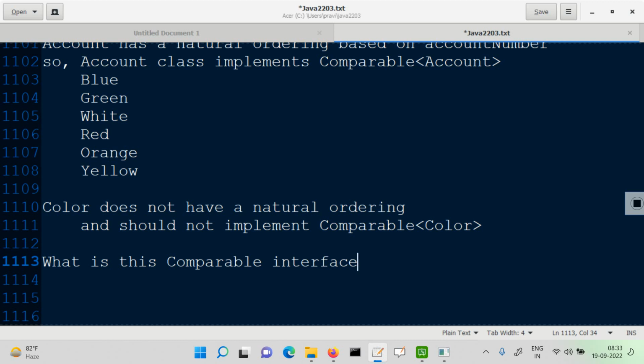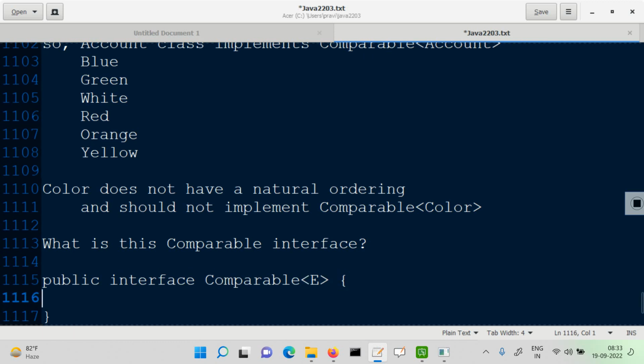How does it look? It is something like this. It is part of the java.lang package. It has been defined like this. It's a public interface Comparable of E, and it has abstract methods. Comparable interface has been there right from Java 1.0.